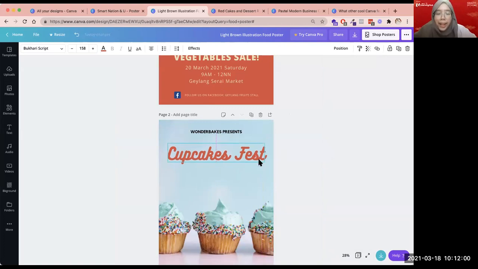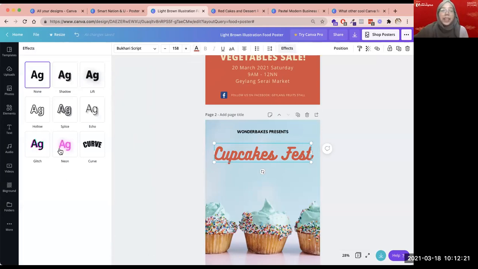Now I want to make this curved, rounded. This is where the cool part is. When you click on the text, at the end here there is something called effects. So what are these effects?